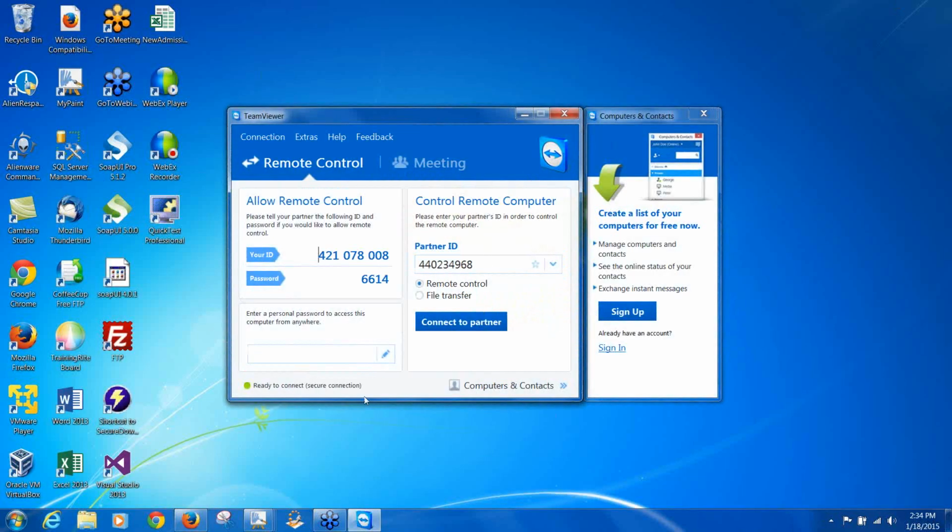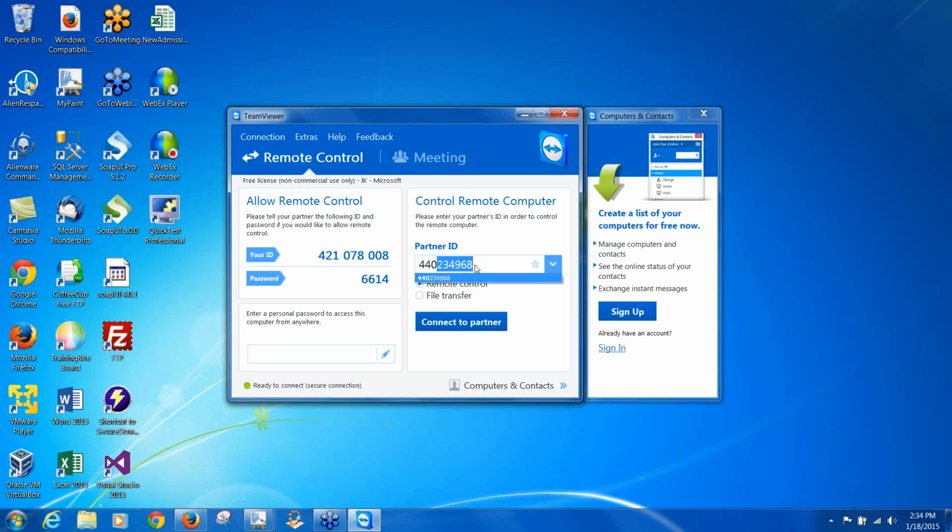Here is the window, and we will give you some numbers, like the partner ID, and we'll give you the timing. Let's say this number you have to type: 440-234-968, and you say connect to partner.